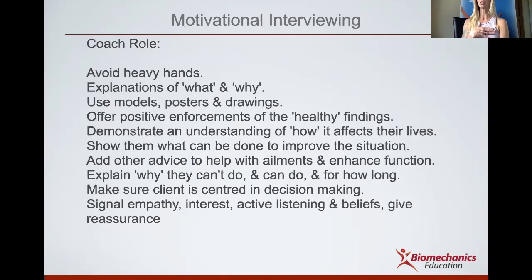It's also key to show them that we understand how it may be affecting their lives and what can be done to improve the situation. It's key that we use a team around us to improve their ailments and enhance function from a nutritional perspective, obviously movement therapy, maybe mindset or life coaching. Explaining to them why they can or can't do certain things and maybe for how long, all goes a big way towards them moving forwards, and also keeping them really centered in all of those decision-making processes. So even if they don't have access to some of these professionals, we could introduce them or suggest and allow them to make the decisions based on the input of all of these practitioners.